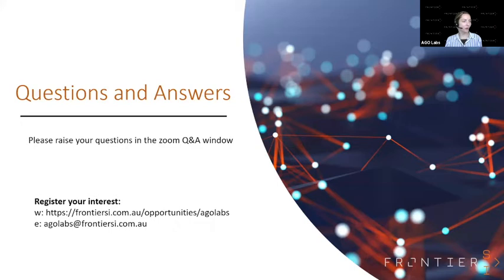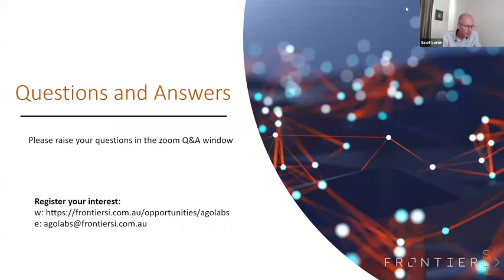This is a question for challenge 1, the challenge When the Streets Have No Name. What data sources and resolution for challenge 1 will be provided? So I'll field that one as well. Resolution to be confirmed. AGO does have a number of commercial products that it can provide in relation to both challenge 1 and challenge 2 as well, I believe. We'll work with the successful vendors on the volumes and the resolutions of what we can provide, and also the geographic areas of where we're looking as well.